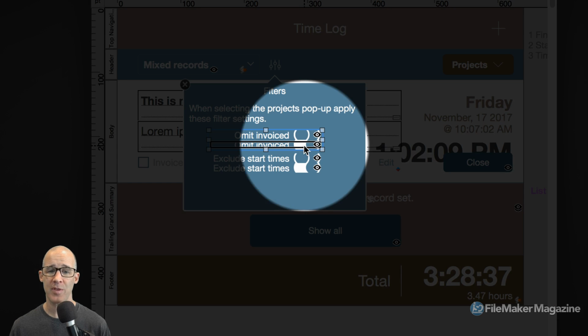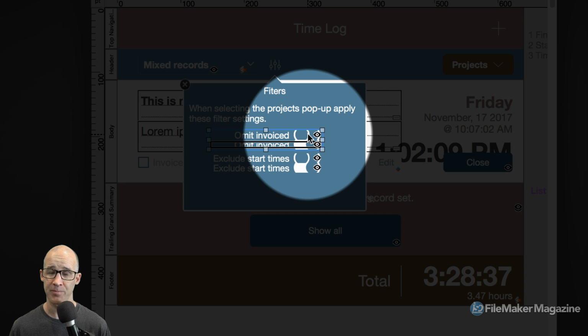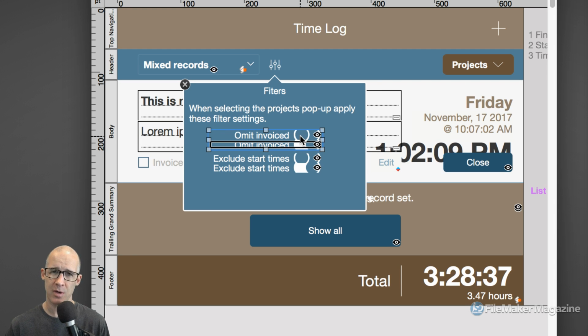And you can see within here that I've got the on version and the off version. Now there's so many ways that you can use this. You can use this based on the value of something that is stored within a, let me turn off my phone there. You can use something that's stored within a global field, but you can also use something stored within a global variable, and that's my preference.